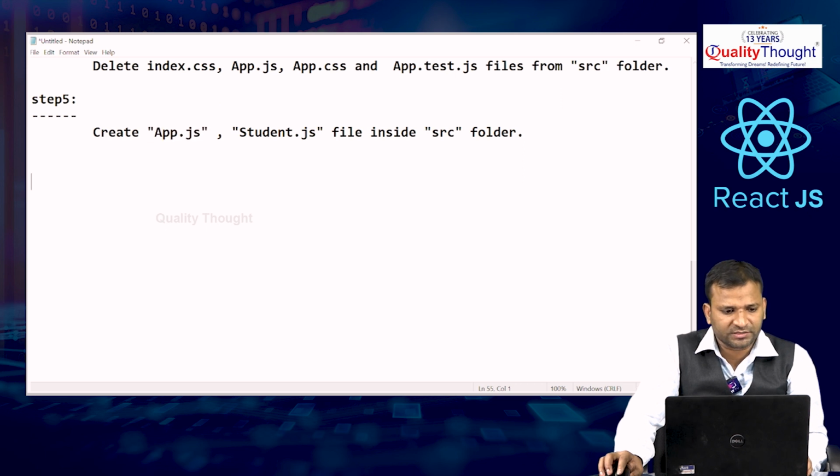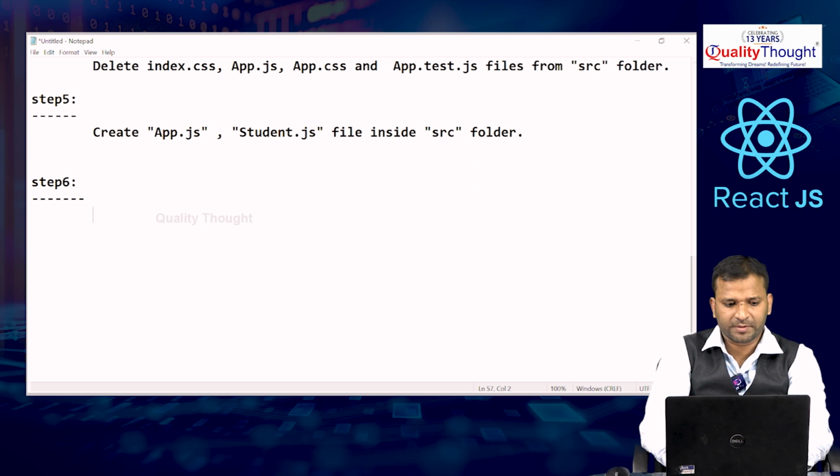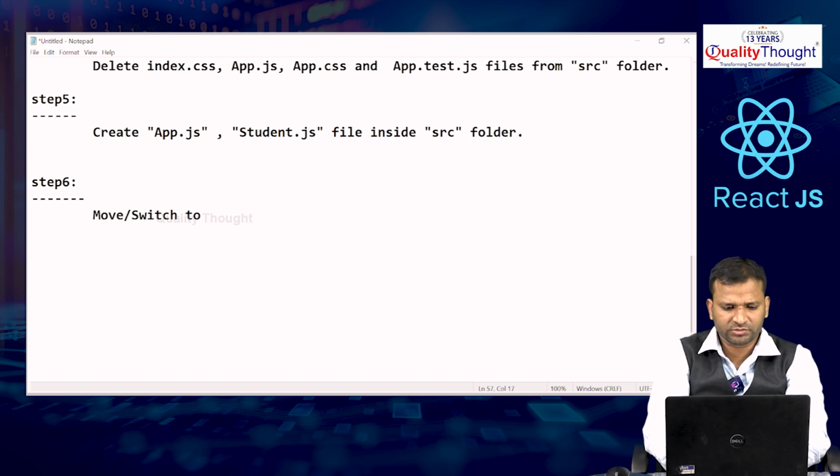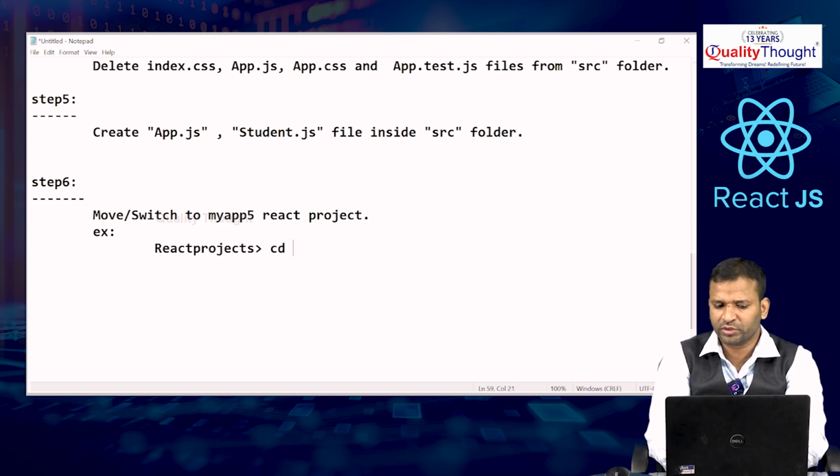Now I can say step 6. Step 6 is nothing but switch to my app 5 React project. So we are in the terminal now, in the React projects folder. So you can type cd myapp5.